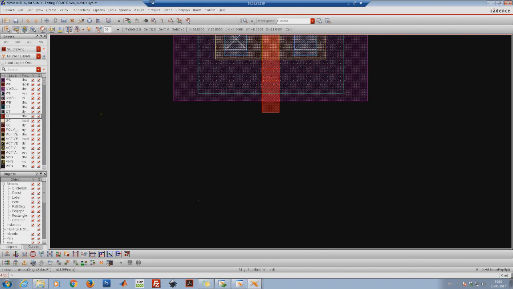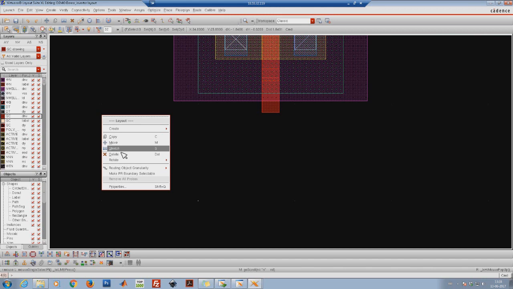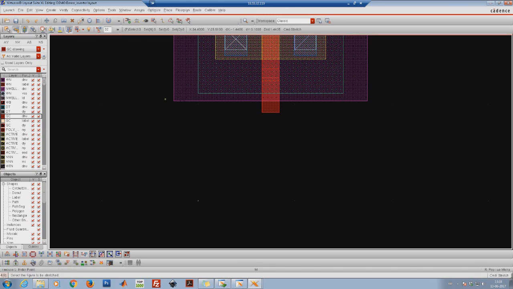So press escape and make sure that no device is selected. Just right click and select stretch. If a device is selected and you get this stretch command, it will not work. So make sure that you click in the blank area, right click and then select stretch. The shortcut for the stretch option is S.